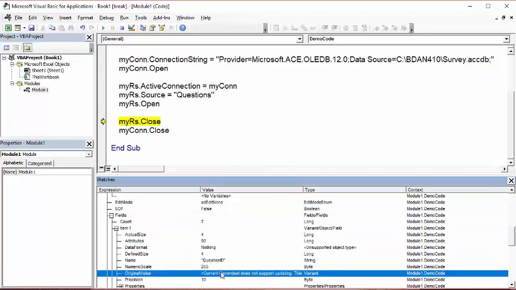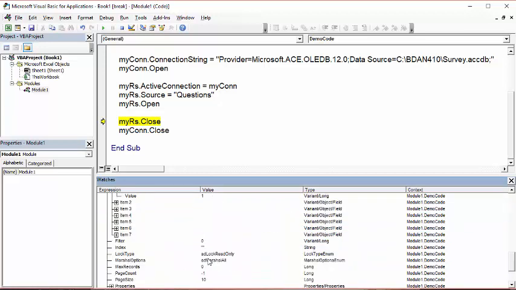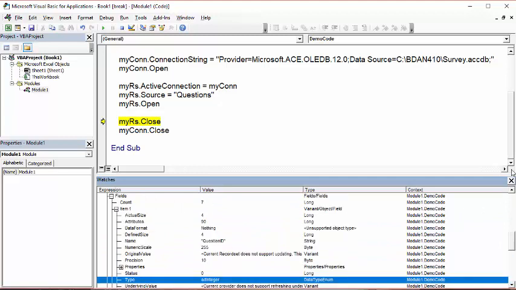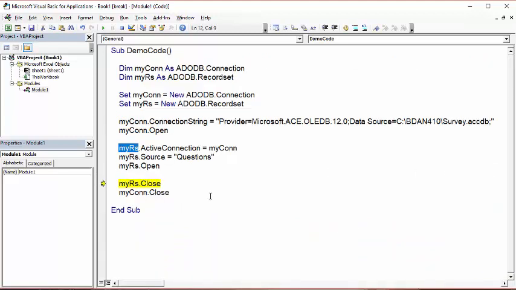Question ID. Okay. I'm not seeing a quick version up. Don't worry about that. If it was going to pop up really quick, I was going to be happy, but it didn't. I could play around with it more, but it's getting beyond what I wanted to see. Pressing F8, close the record set, close the connection, and we're done.